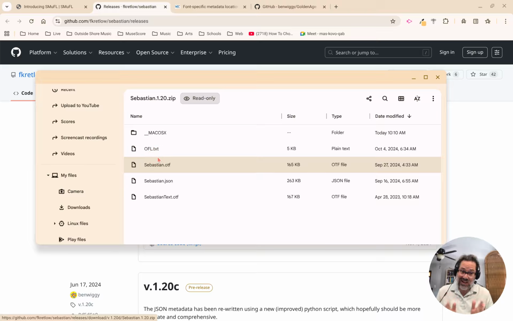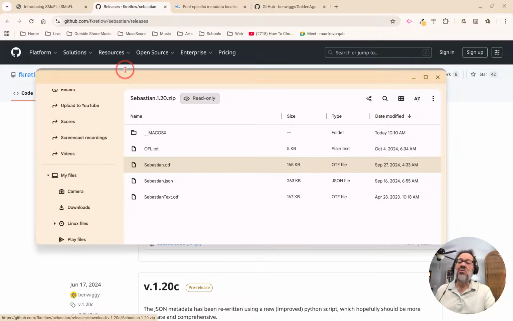So this is going to get a little technical, and I can't show you all the details because it's very dependent on the system. Once you have that zip file, unzip it into whatever folder you want, but then you need to install those fonts. On most systems, you can just double-click an OTF file, and it will install the font for you. If not, you might have to copy it to a special fonts folder. You'll have to look up the details for your operating system, but usually just double-clicking does it. It's the JSON file that we've got to find out where to put.